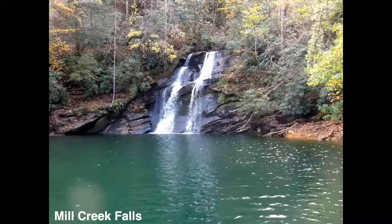Mill Creek Falls. Another one. If you go up Mill Creek, follow Mill Creek all the way up to the ridge, and you come down the other side of the ridge, you come right into Wright Creek Falls. So they're separated by that Muster Ground Road up there on the ridge itself. You have to access those from the water, unless you want to walk through some rough terrain from Muster Ground Road, which is open September 14th to January 14th, basically hunting season. So do a tour with Jocassee Lake Tours and I'll show it to you, plus these other ones in Pickens County that are on the lake.